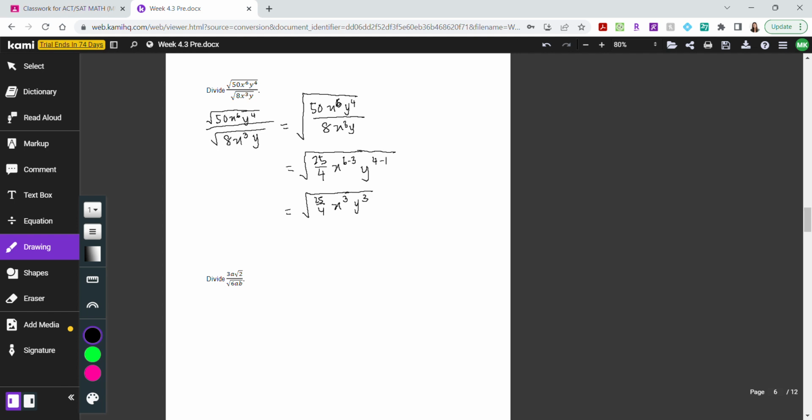And then let's see, let's separate them so we can see how we can simplify them. For this one, I'm going to use the divide method, and I know 3 divided by 2 is going to give me a remainder 1. So I'm just going to write it on the side here.